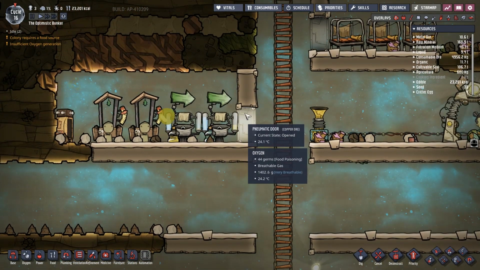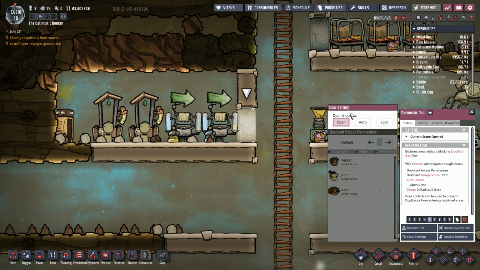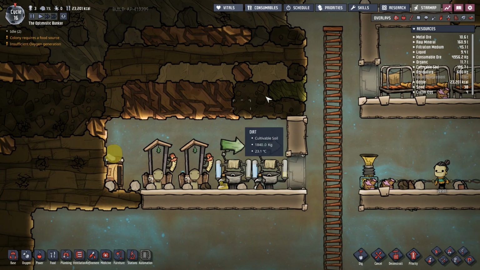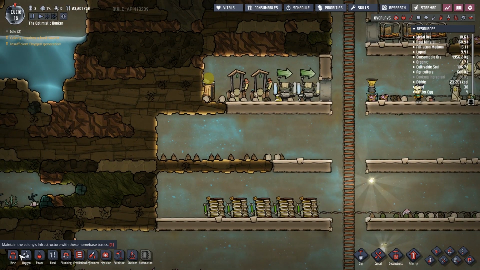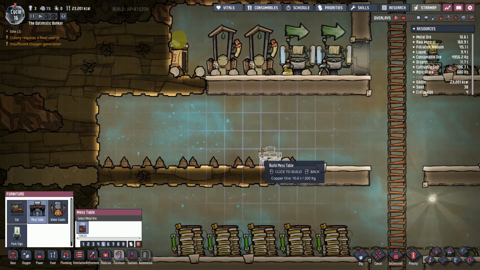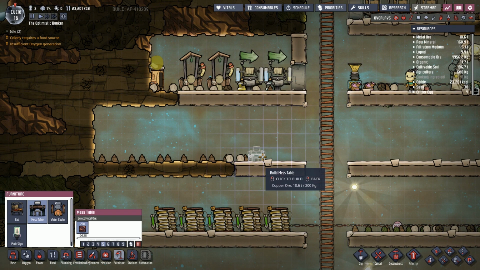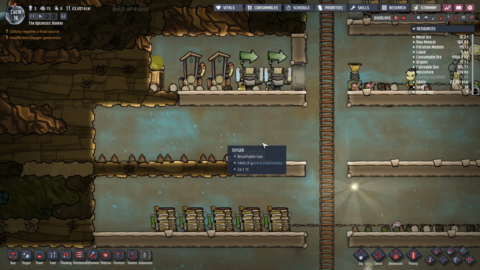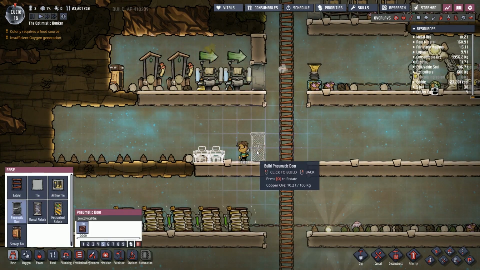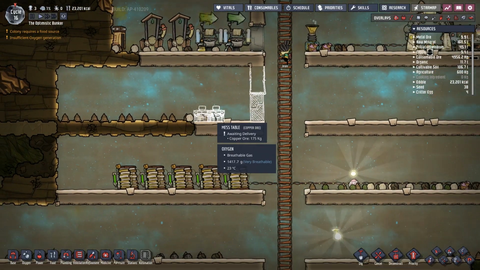Another quick trick is to leave these doors open. If you left click on the door, change it to open instead of auto, because as it was pointed out to me, my dupes were taking a little bit of extra time having to open those doors whenever they went in. So we'll go ahead and find ourselves a mess table. I don't know how many of these we need right now, but we'll put a couple down right here, because we're not going to have more than two dupes in there at a time. And then we'll put another door and some more tile, and we'll see what that does for us.